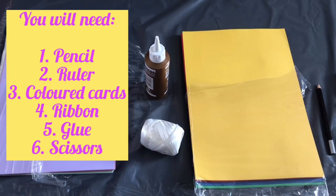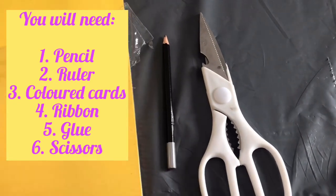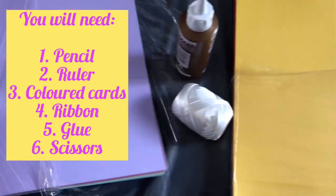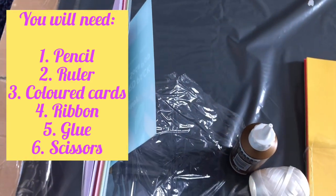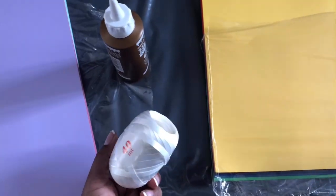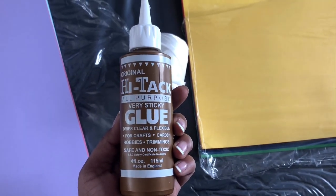We're going to make some basic triangle buntings. So you've got a pair of scissors, you've got a pencil, and then we've got some coloured cards here. And then we also have another set of coloured cards. These are the pastel colours. And then we have some ribbon. And finally we have some high-tack all-purpose very sticky glue.